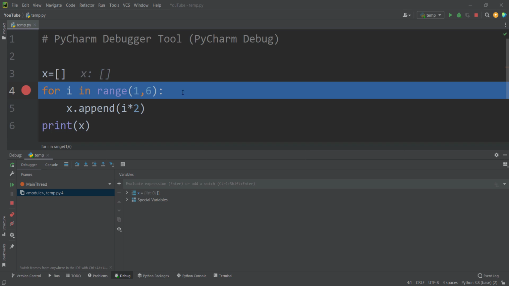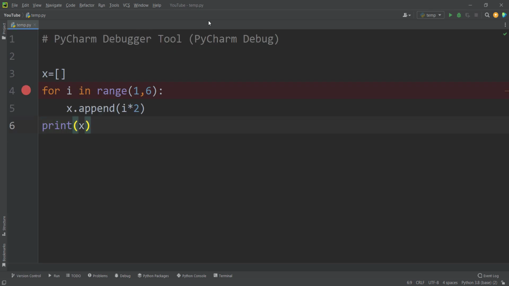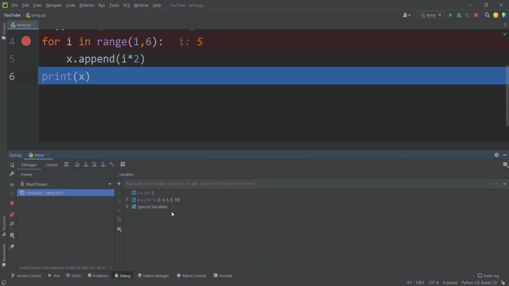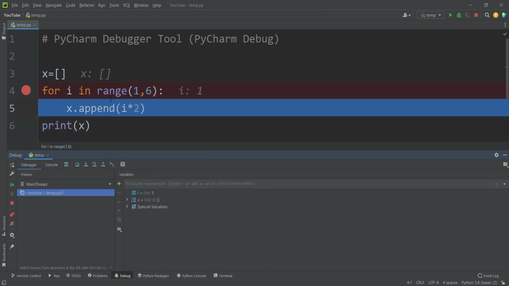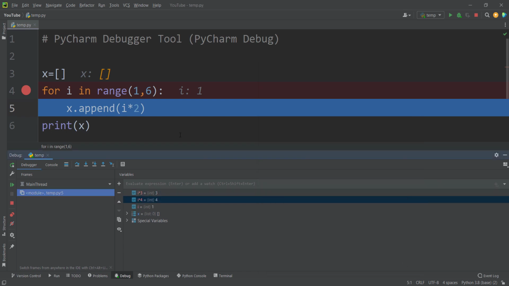In this video, we want to talk about PyCharm debugging tools, or let's say PyCharm debug in the Python programming language, and we are going to cover a lot of stuff: step into, step over, step into my code, step out, and also we are going to cover watches and evaluate expressions and a lot of stuff available in PyCharm debugging tools.